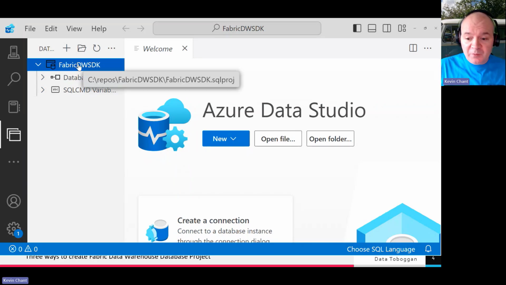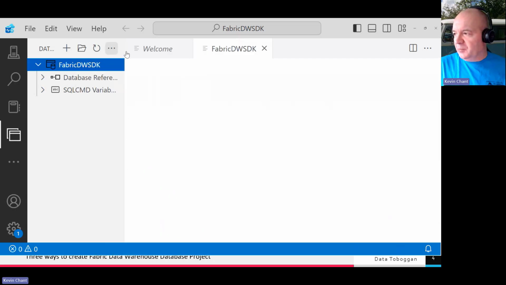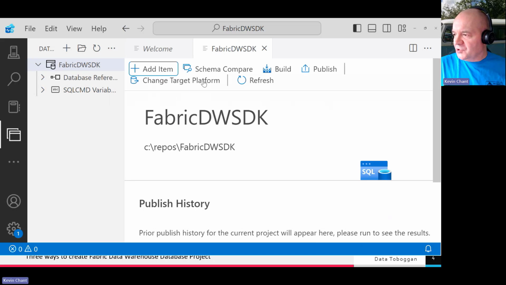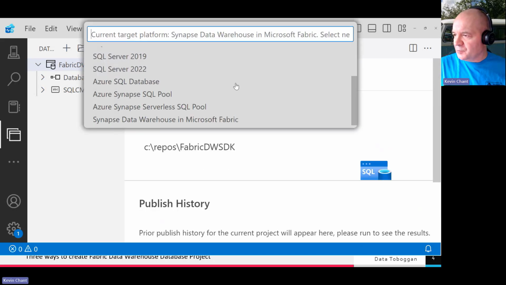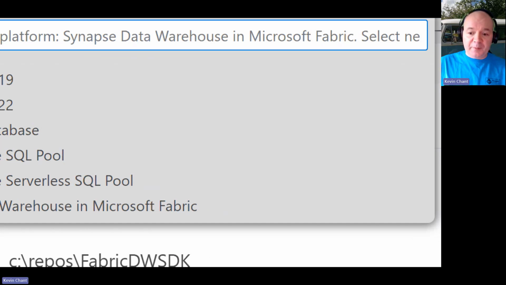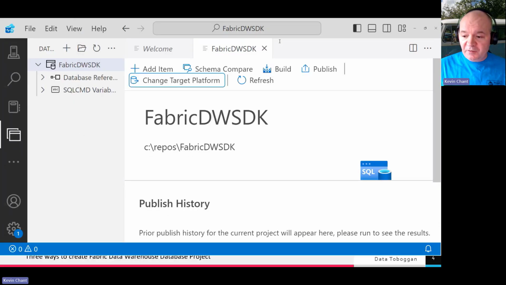There is nothing in there because I didn't specify any files. I haven't imported any SQL files yet. But what I can do is go to manage. And as you can see, if I click on change target platform here as well, at the top, the current target platform is the data warehouse in Microsoft Fabric. So it is using the correct target platform I specified.